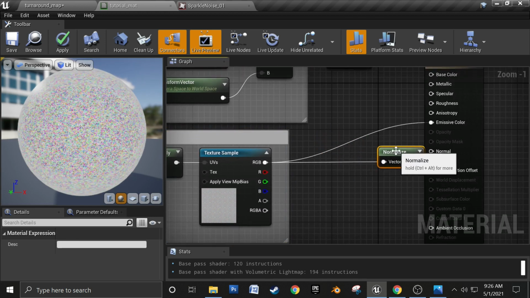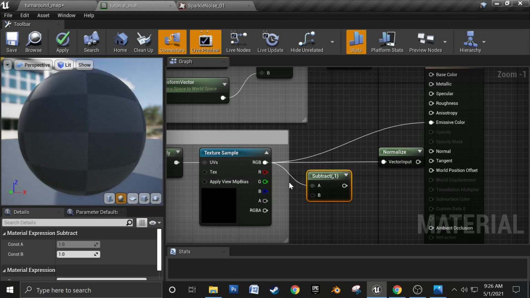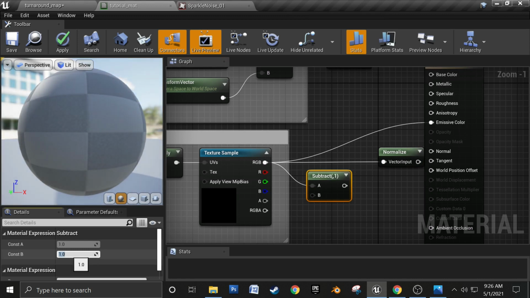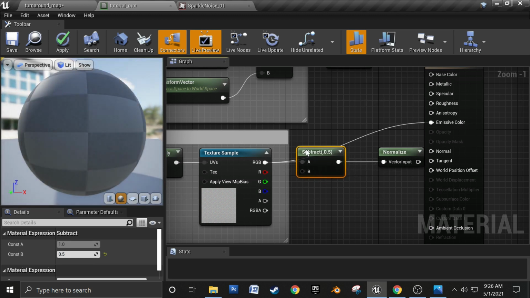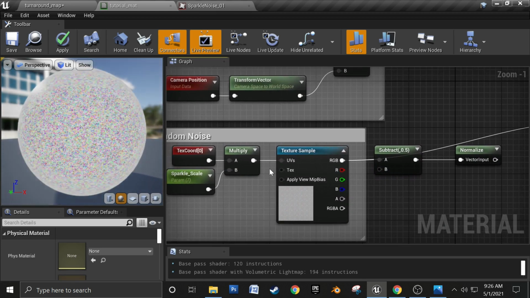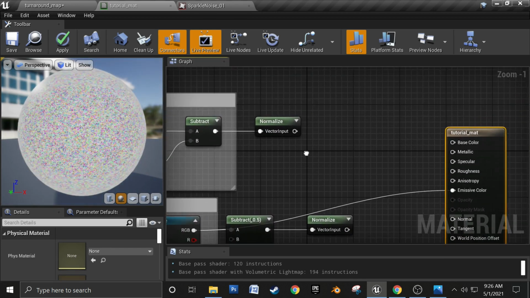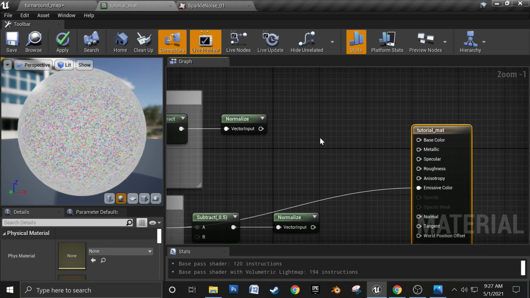So what we're going to do is take our color here and subtract 0.5. Now what this is going to do is slide our color into a value range of 0.5 and negative 0.5. So that's going to give us facing and facing away. And then we want to normalize that again, because we're going to compare these two vectors, both our view direction and the vectors that are given to us from this random noise. And that is what's going to give us our glow or not glow.